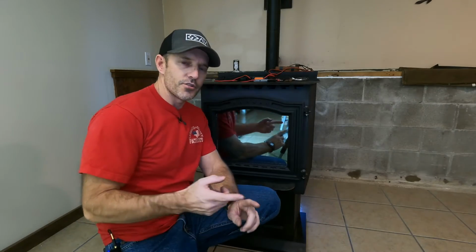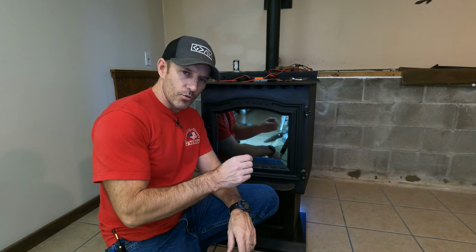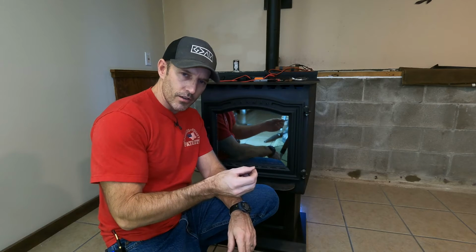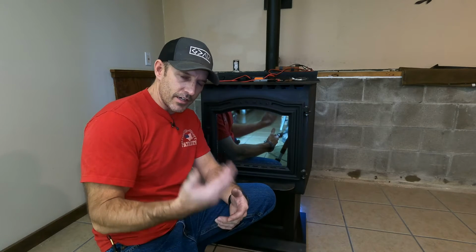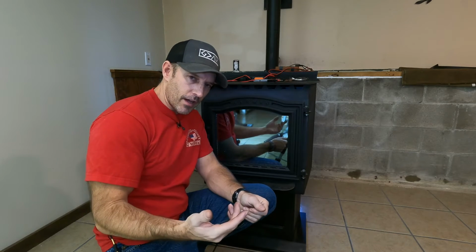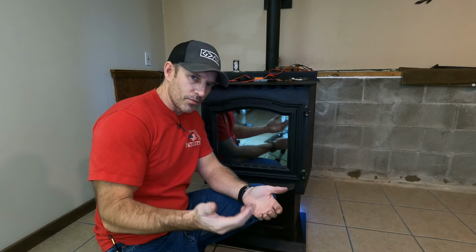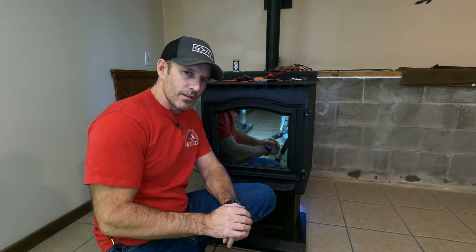I suggest first just try turning your stove off on that selector switch there in the control board. Turn it off and then just turn it back on and see if it lights up. If you have damp pellets, maybe your damp pellets might have something to do with it also. Or if the igniter is bad, that definitely is going to be your problem if you have a bad igniter. Now to test the igniter, it's not going to be that easy.